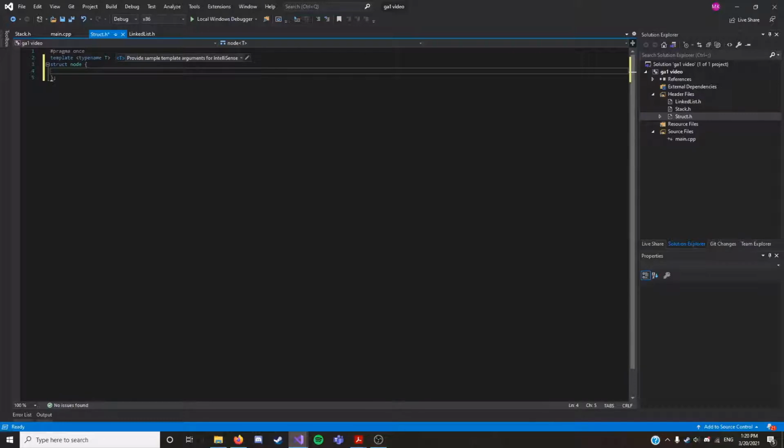And our struct should contain two things. It should contain a place to store our data, whatever our data is going to be, like either the expression, or whatever the expression evaluates to. For our stack, we're going to have it store the expression itself. So I'm going to just call that digit. You can call it whatever you want, it doesn't really matter. And then we also have to make a pointer to the next node. And of course, this pointer also has to be of type T. And that should be all that we need for our struct class.